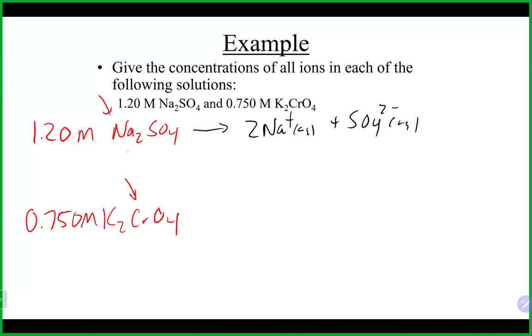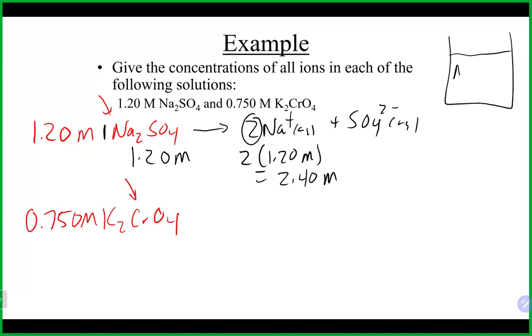Now remember, as we talked about, with molarity there's a long way and a quick way you could get to the concentration of the ions. And really the quick way is just to do almost like a stoichiometry move. We can look at it and go, this is a 1-to-2 relationship between that and the sodium ions. So how that affects molarity is we multiply the molarity by 2. And that will get me, without the use of a calculator, hopefully 2.4 molar as the concentration of just the sodium ions that are floating around in that particular solution.